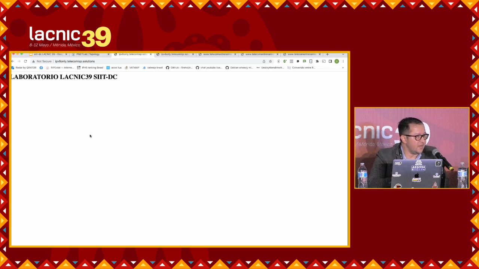And if you disable IPv6 in your computers and you try to access IPv6 only, you won't manage. And if you try IPv4 only, you will have access. But please, I beg you, sincerely, not to disable IPv6.